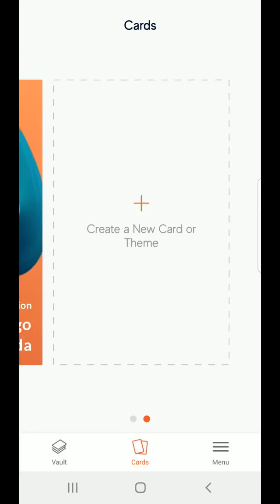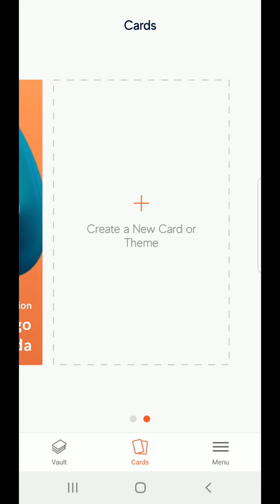Hope you're doing fantastic. And today we're going to be showing you Betacard. This is the first mobile app that allows you to create digital business cards to promote your business without having to use paper. Now, I made a video previously on how to make custom business cards in a last video. So this video is going to be a completely new concept on how to make business cards altogether.